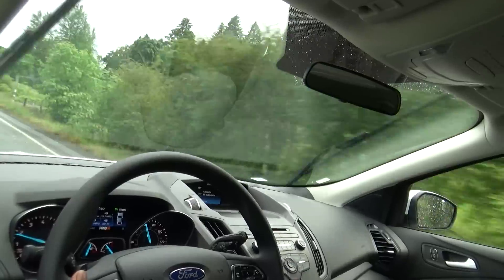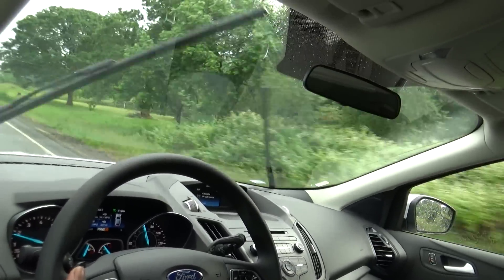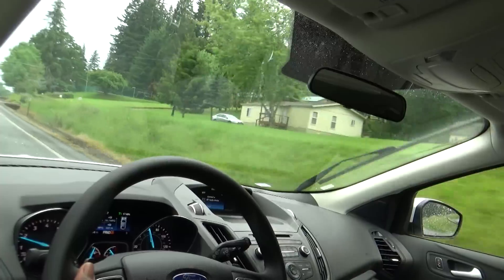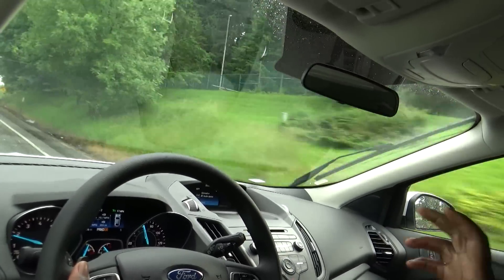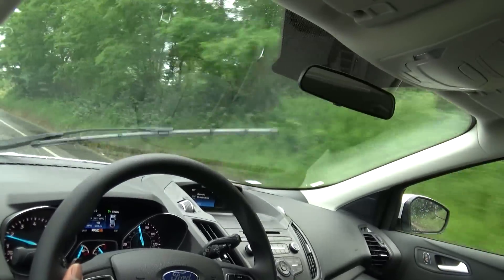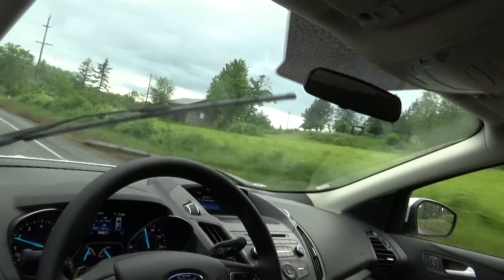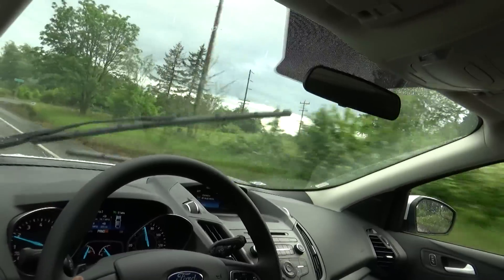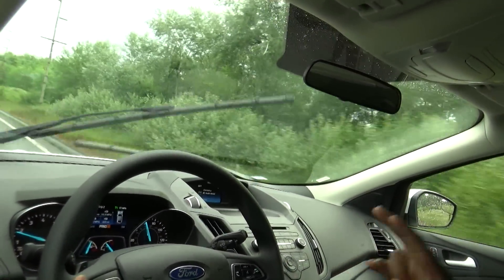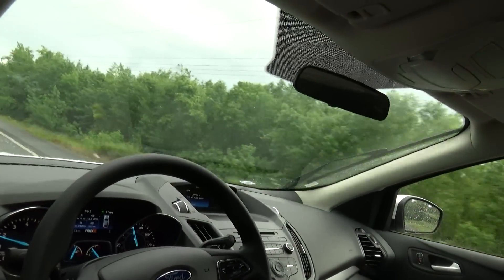You get what you get when you buy the bigger engine option. I haven't driven the 1.5 turbo yet, but based on how the fuel economy was on the 1.6 turbo I've driven before, I assume that engine is going to get the best fuel economy — even better than the naturally aspirated 2.5-liter, because it's not struggling as hard since it has the power and torque. The naturally aspirated engine doesn't have as much power, and without enough power it's going to be struggling to keep speed, so it'll use more gas.